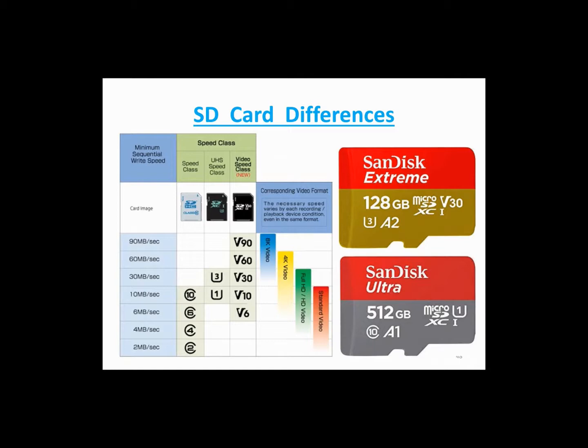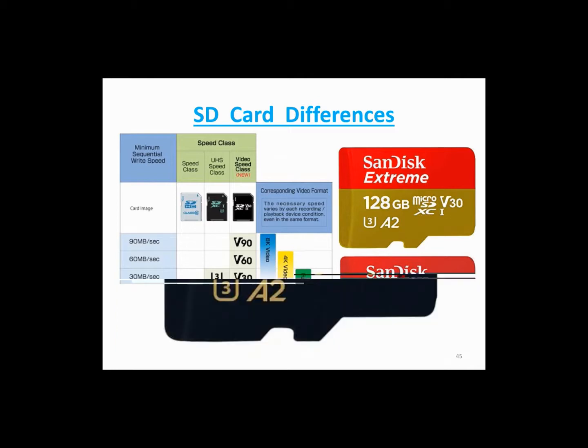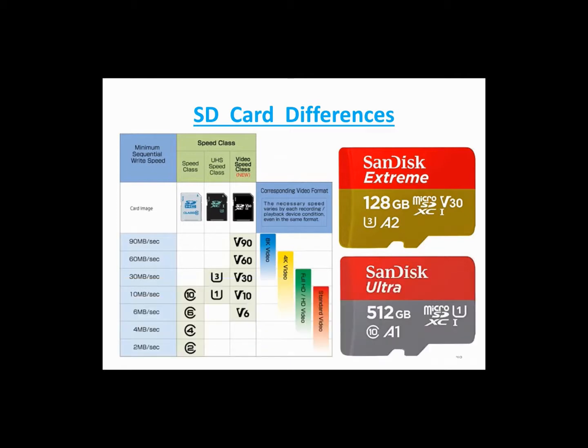So if you've got 8K video, which is the one in the blue, you'll need obviously a V90, which is 90 megabits per second, because there's a lot of data being transferred in 8K. Whereas if you're watching 4K, you can get away with 60 megabits per second, which is a V60. You may also get by with a U3, which is 30 megabits per second, but you wouldn't want to be using the green area for your 8K video, and you'll see your green one is for U3, Class 10 and Class 6.